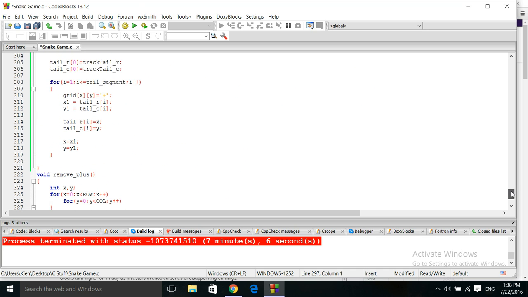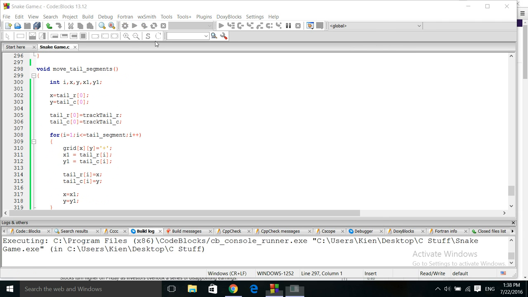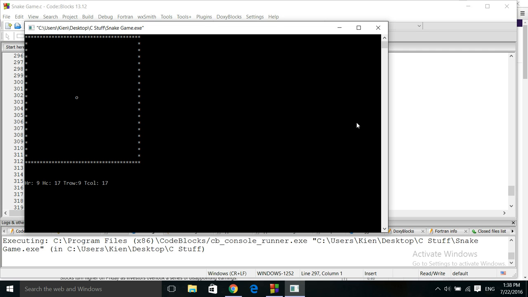Okay, that's it. Compile and run. As you can see, it's pausing. You'll see a bunch of numbers pop up below. Those numbers help me to better understand what's going on in the program and to make sure that things are going the way they should, keeping track of variables, positions, coordinates, what have you.